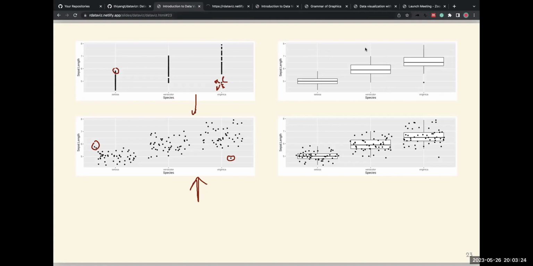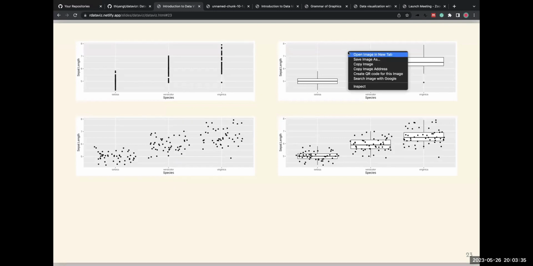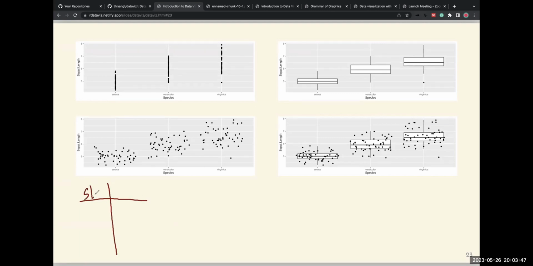Next, if you look at the next chart, this one, here what I did was, so earlier, if I go to data, I got data sepal length, and I've got species. And all of these observations are represented through the points.